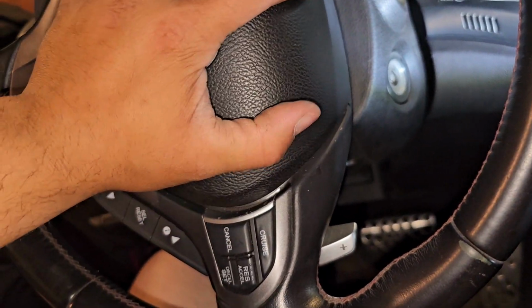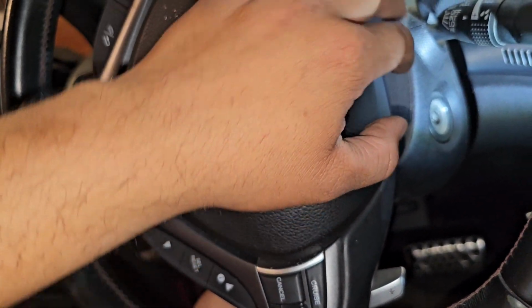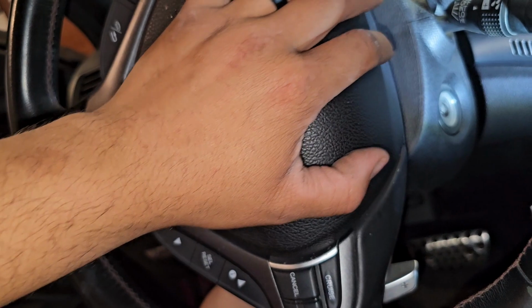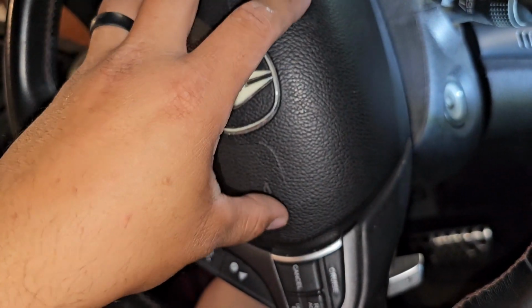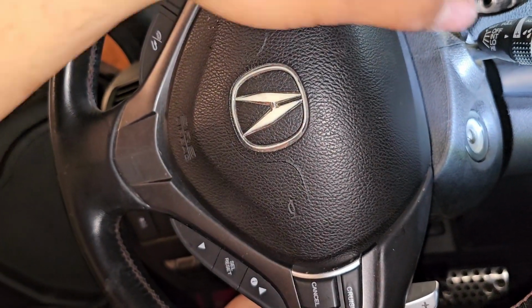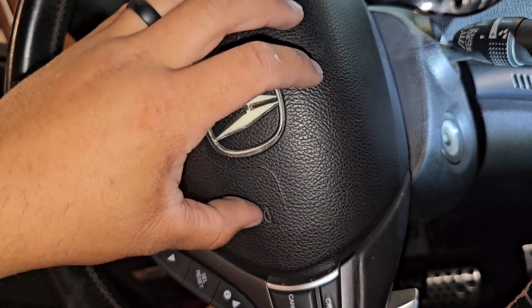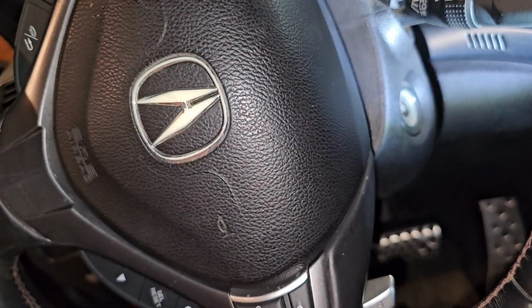And then you want to put this back in. And you want to grab your top screw, yes, the top one, put it in first, and then the bottom screw. And then you're done. Then when you turn on your car, your clock spring should work. Rotate it all the way around, rotate it all the way back. Just don't try to yank it anymore, because it looks like it's out at the end of the coil right here. So yeah.